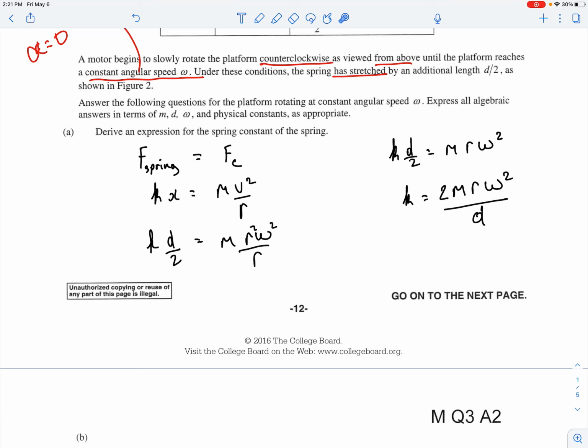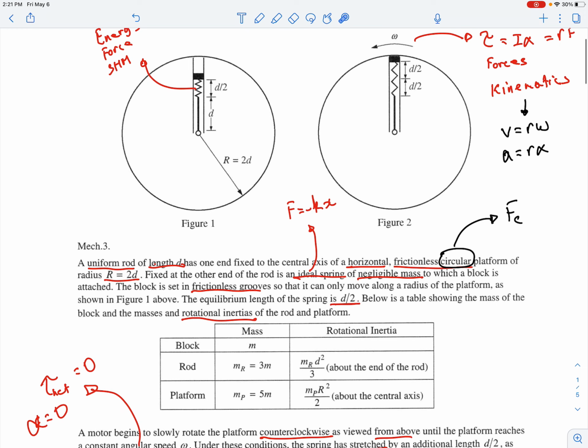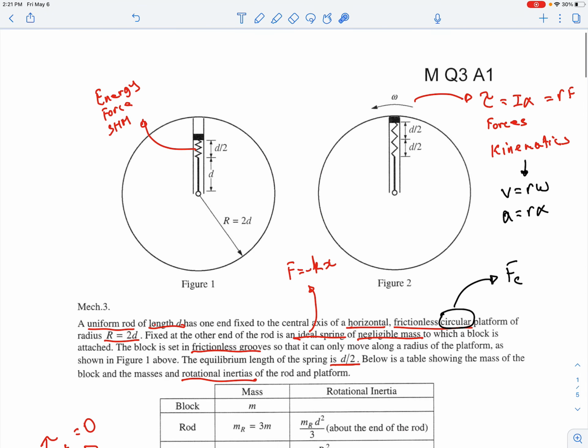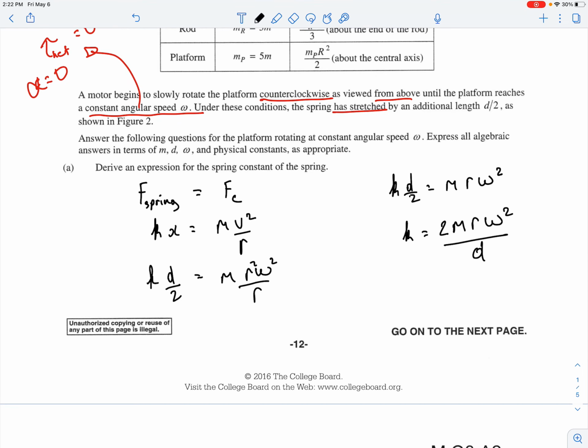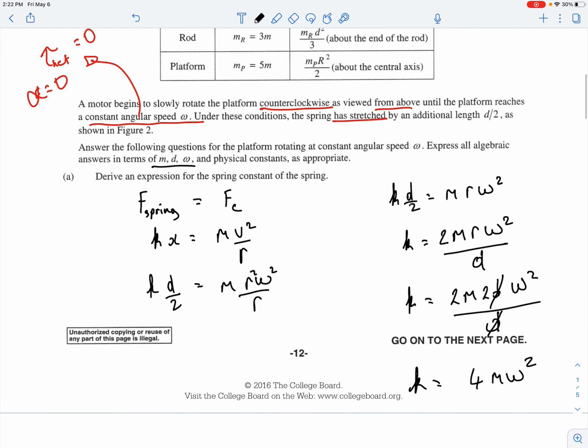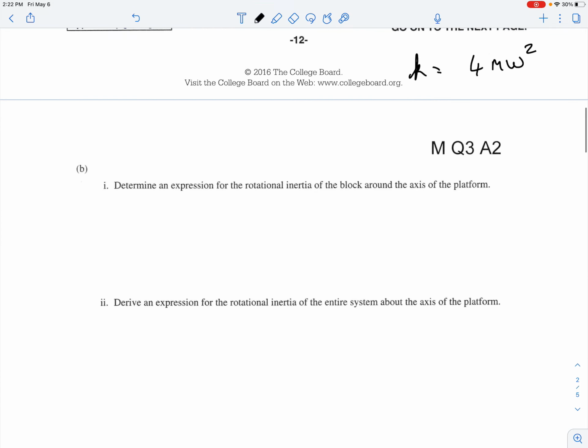Because look, r is the radius. So you could see that the radius would be, what, 2d? Yeah, 2d. That's d over 2, that's d over 2, which means that's 2d. Yeah, my bad. So now I have to finish this up before I go back there. 2d omega squared over d. So d cancels d, and you have k equals 4 m omega squared. My bad, I forgot. See? I didn't underline. I said blah, blah, blah. Yeah, that's a mistake. Don't do that.